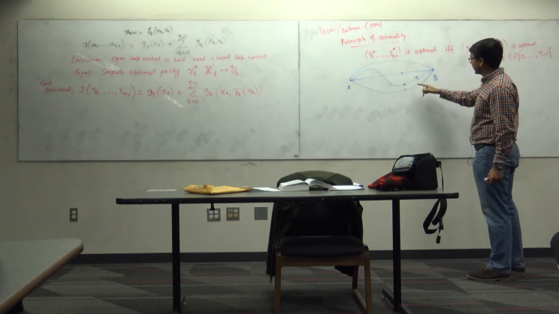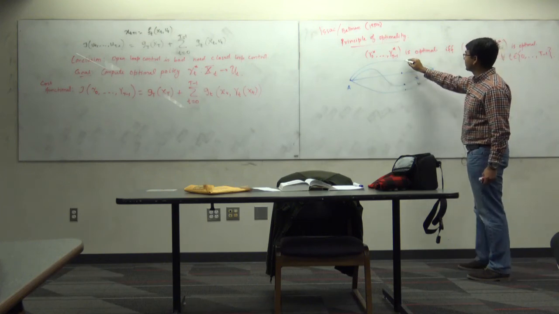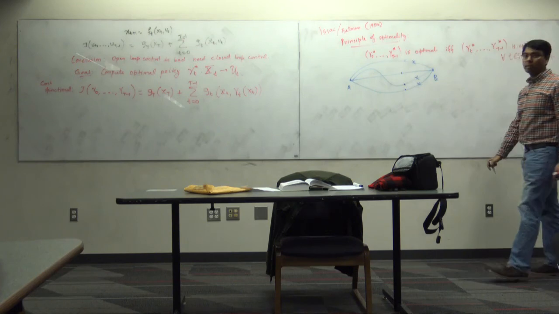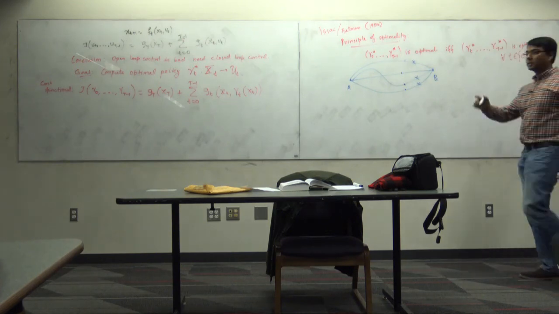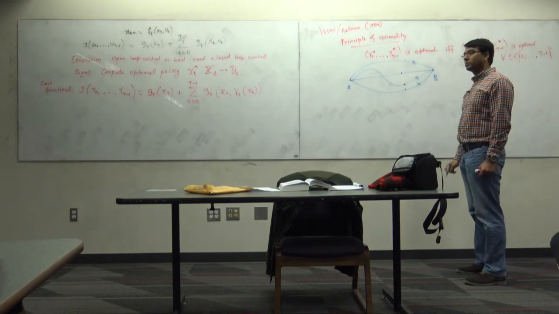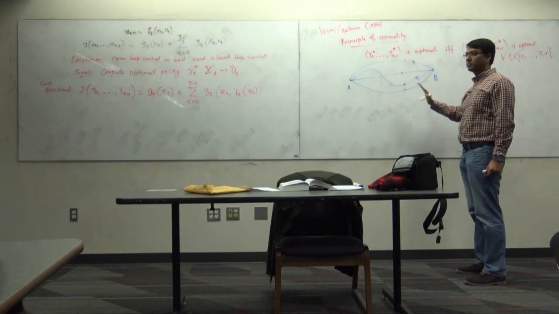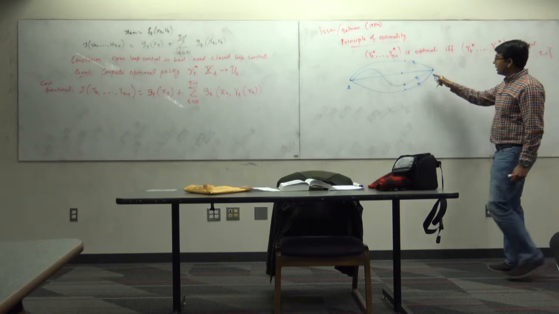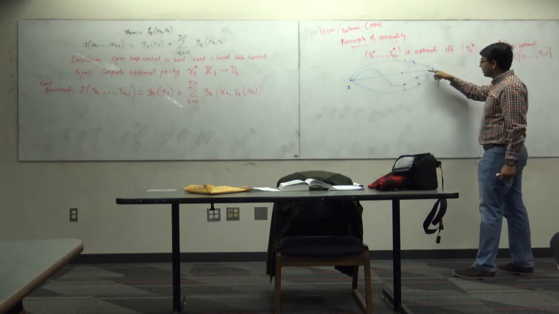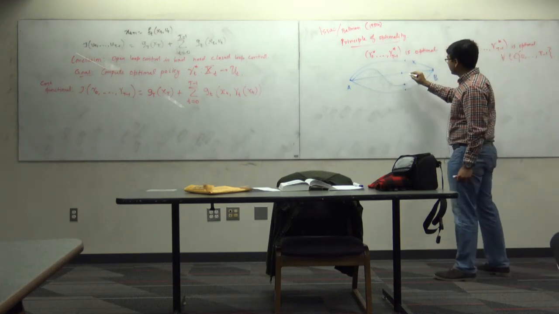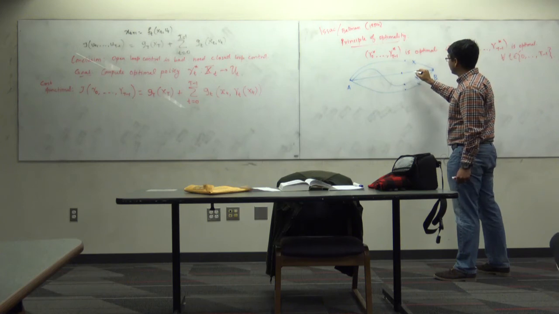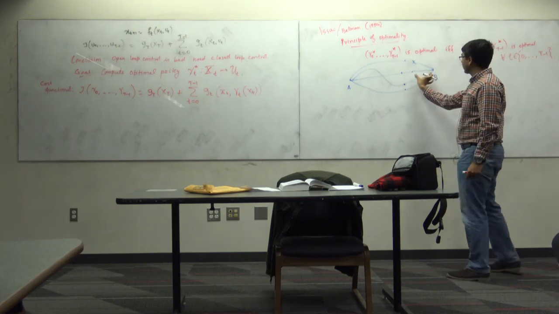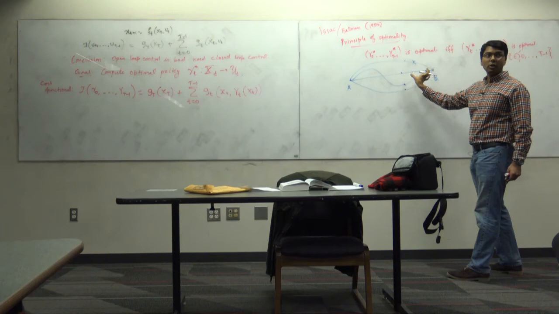If I start here, again, it's a curved line. This is not optimal. I start here, it's a curved line. This is not optimal. Yes? So does this amount to a linearization process, or is this just an example? If you look at this particular route, no matter where you truncate and look at the rest of the journey, you're always optimal.